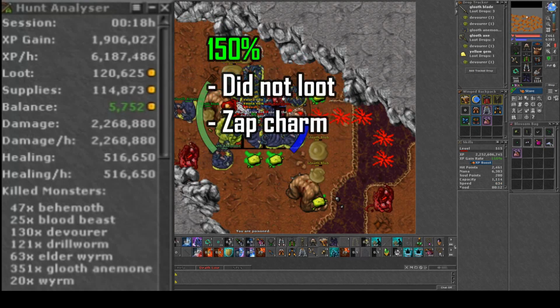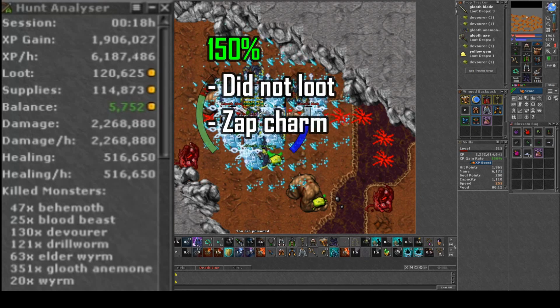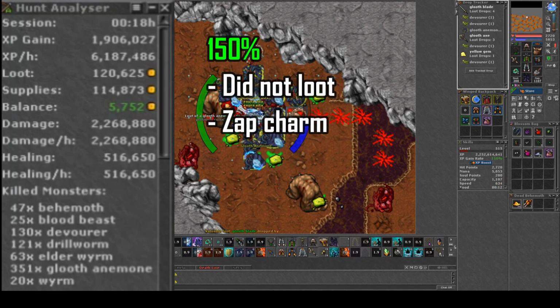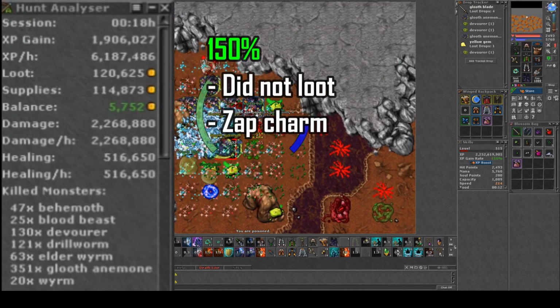You can also note that I have the Sap charm on the glue Phenomon, but the monster doesn't have really a lot of HP, so it's not really effective in here. But it's also a lot of monster here, so it's rather worth it to have the Sap charm on them.